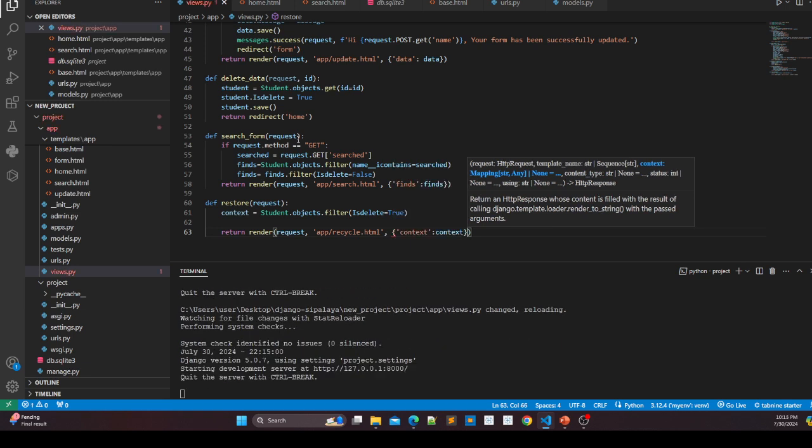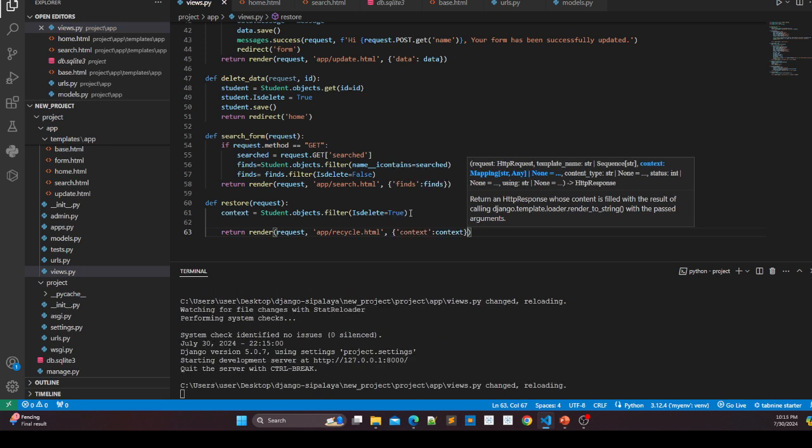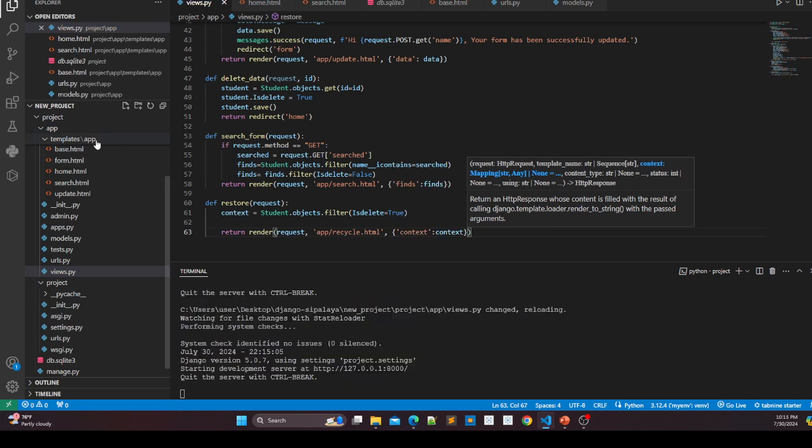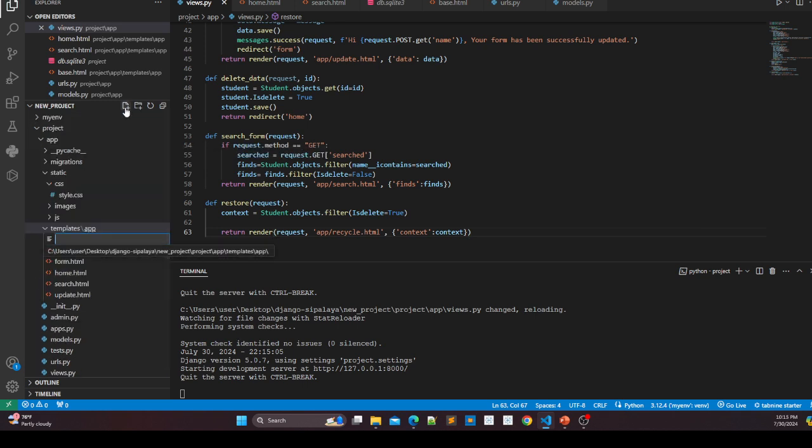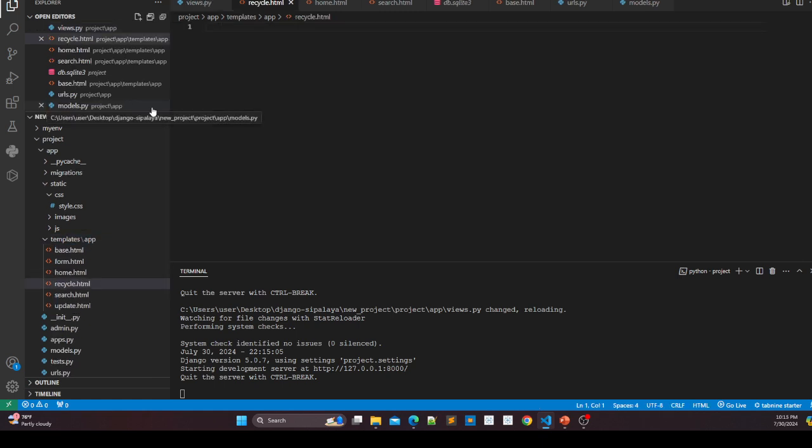So I am passing the context to this recycle.html. Then I'll go to the template and make a new file called recycle.html.